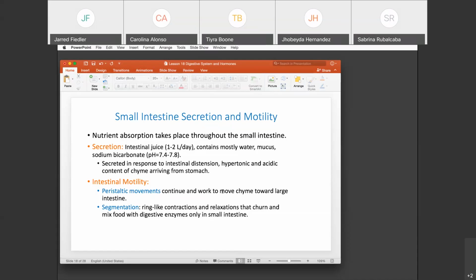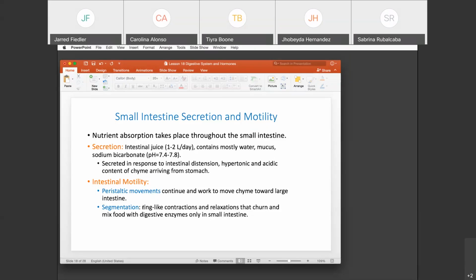Now, the reason you're going to have this back and forth movement of chyme is to further mix up and break down the chyme into smaller components for our small intestines to reabsorb all the nutrients and water. Because remember, a major function for our small intestines is to reabsorb all the good nutrients, as well as water. And all the remaining matter becomes fecal matter eventually, right? When we remove all the nutrients from chyme, it becomes fecal matter.